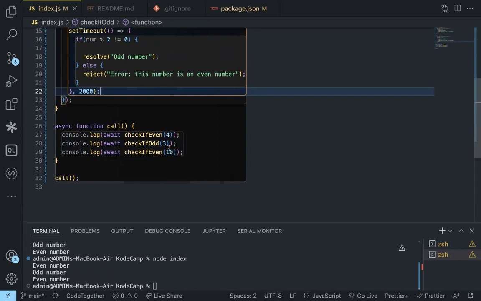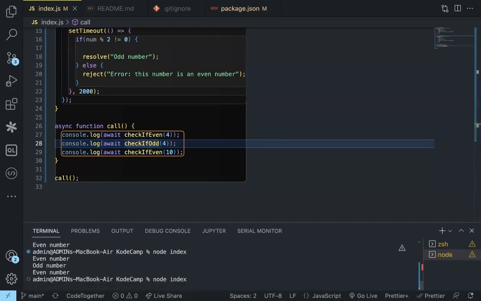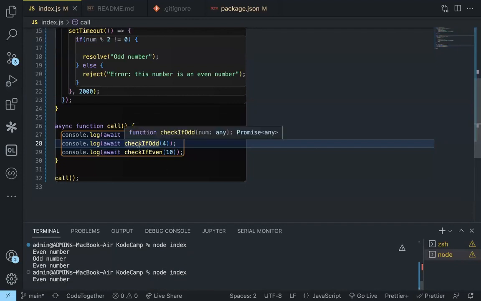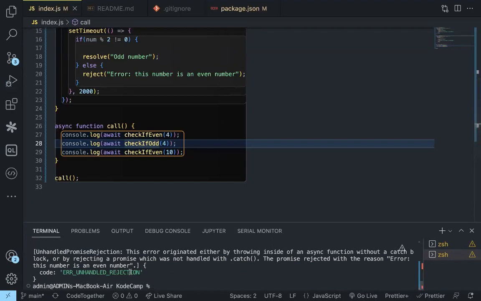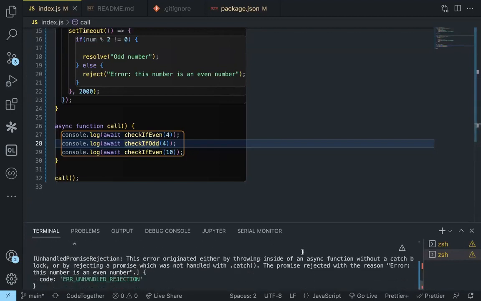Let's take, for example, I pass in an even number to this check if odd, I pass in 4. So it's going to check if even, then check if odd is going to return an error. So how do I resolve this error now in here?